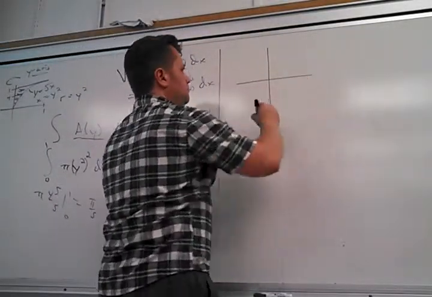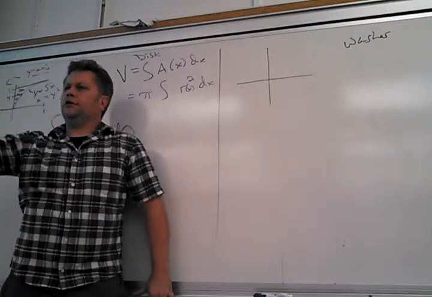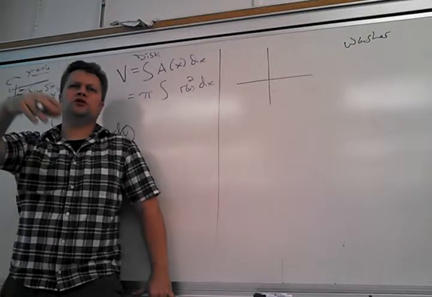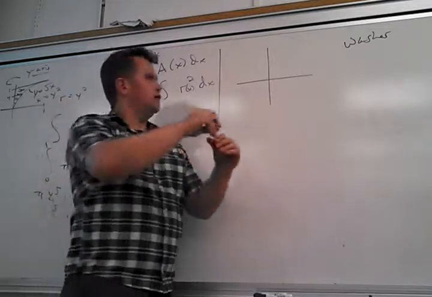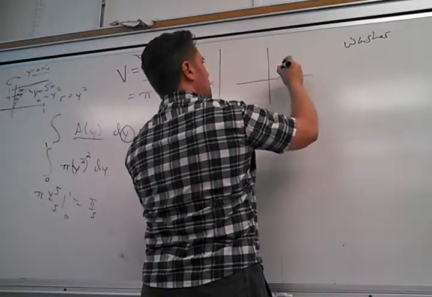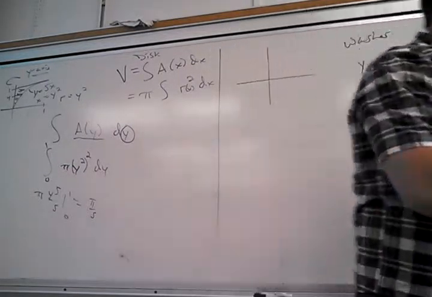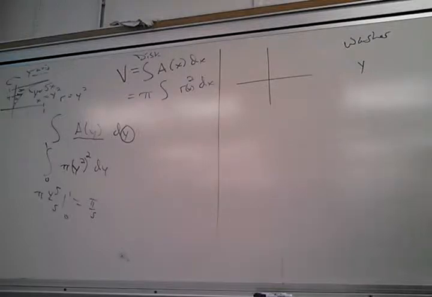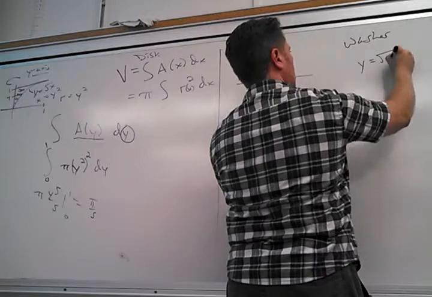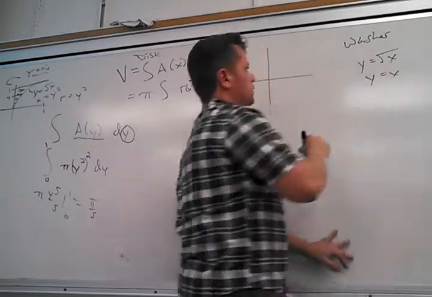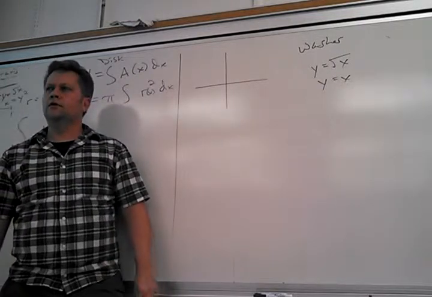So a washer. I was saying I didn't like this because it sounded like there's a ton of stuff to memorize, when actually washers are just 2 discs subtracted. So what is this thing going to look like? And hopefully they have one that they actually rotate on there. Let me give myself an example area: y equals square root of x, y equals x.